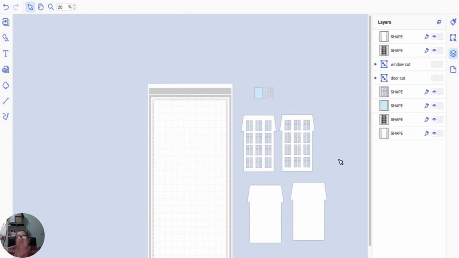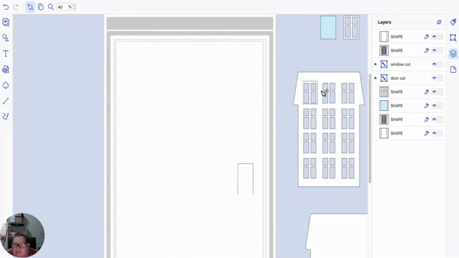Okay, so all it is a matter of putting them around your windows. Let's just make it a bit bigger so we can see what we're actually doing. You can use your arrows if you want.